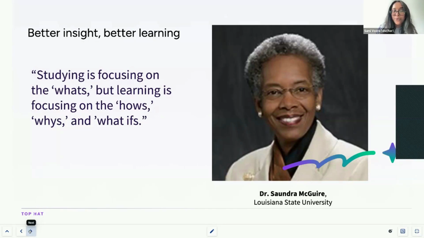This distinction is precisely where our efforts in providing effective feedback become so vital. When we offer feedback that goes beyond a grade or just a simple right or wrong, we're not just helping students study. We're empowering them to ask deeper questions, connect concepts, and dedicate themselves to lifelong learning. Our feedback, when thoughtfully delivered, is the fuel that ignites the deep understanding and propels students towards their greatest potential.